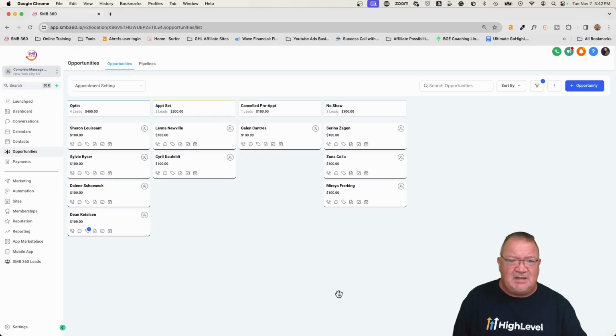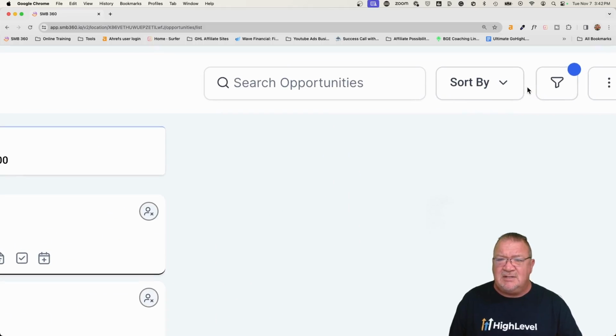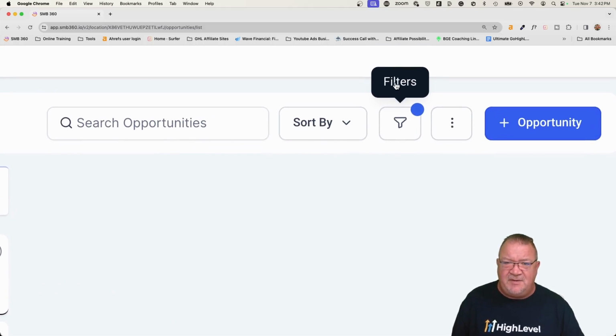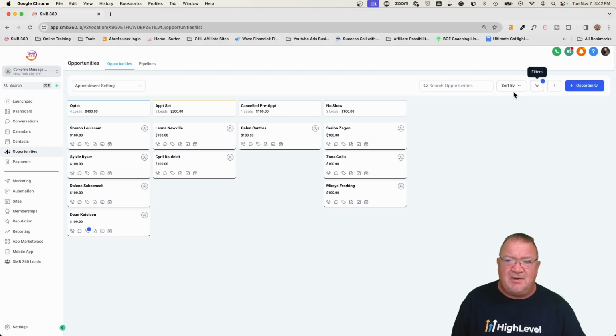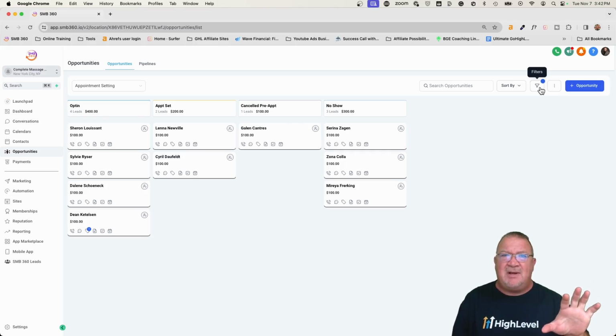Now, on this one, I just populated it to let you know what we can end up doing. But what I want to show you is this nice little new feature, this little funnel icon here at the top for filters. It has a little blue marker, probably because it's new. This is a new feature that's going to allow you to very quickly filter and find different data in your pipeline. You can select any particular pipeline you want for this, and this is something we really never had: the ability to sit back, block out the rest, and just give me the stuff I'm looking for without having to go find it in each particular opportunity.